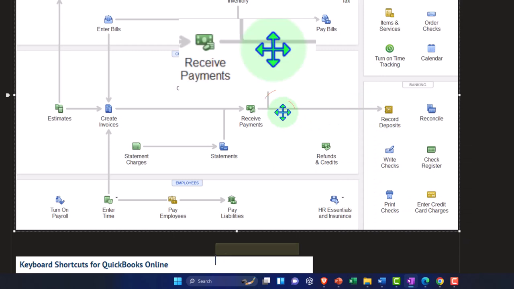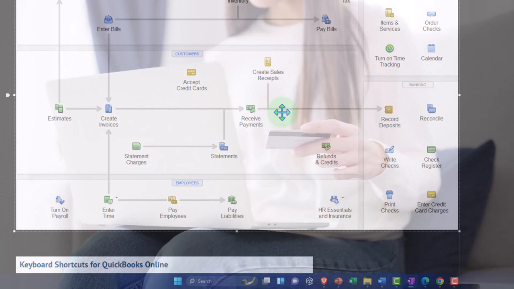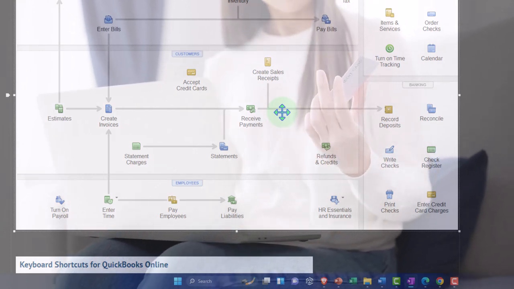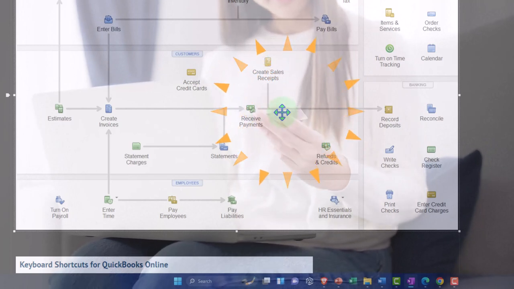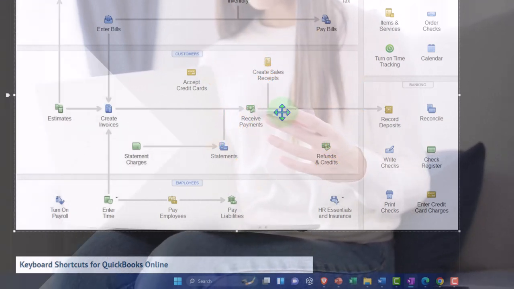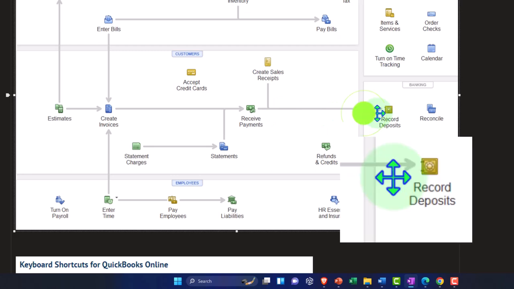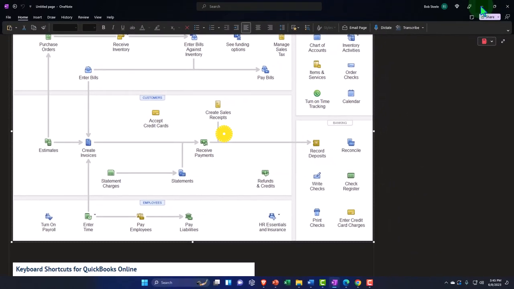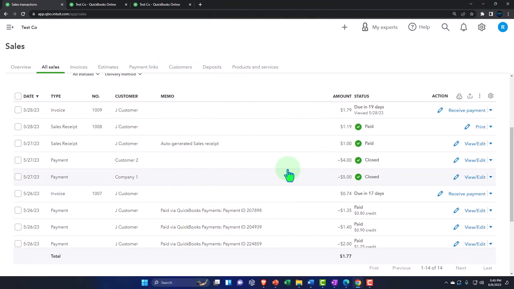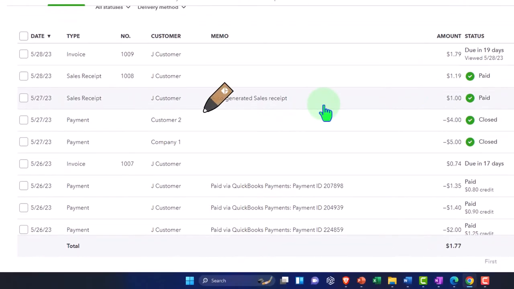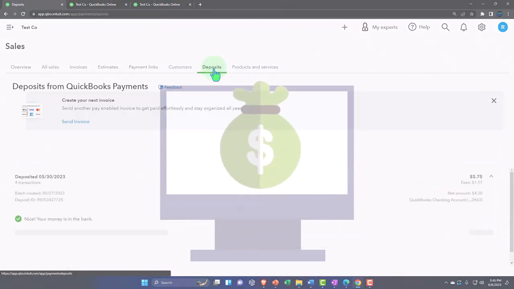So those payment processors can be an issue for us sometimes, because the credit card companies and the PayPals and the Stripes and whatnot might group multiple sales receipts together and deposit into our bank account as one lump sum. But because we have the payment processes on, it should do that basically automatically for us, so that it will deposit into our checking account in the grouping that we need. So once this is set up, it should basically be automatic from that point in time and take care of the deposit, and do it in such a fashion that we can line it up to the bank feeds.